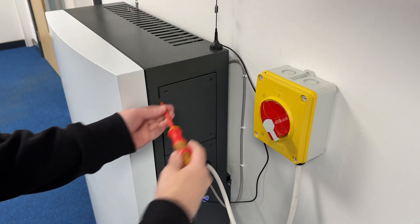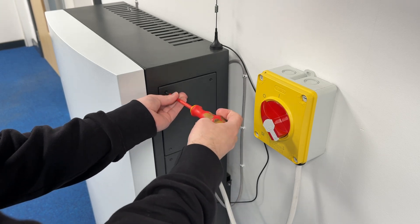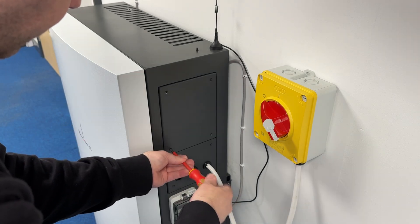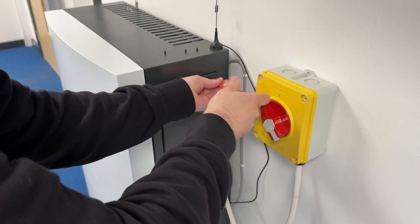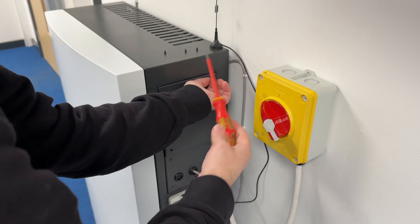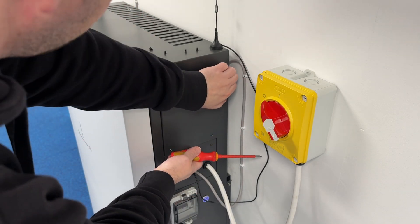The first place to start is to remove all four screws on the right hand side top panel of the all-in-one system itself. Put the screws to one side so you don't lose them, and once the screws are off the panel should just come off — again put that to one side keeping it safe.